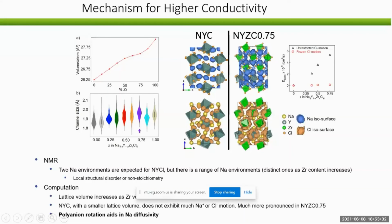I'll not go through this. And this is something where I'll give you an example: this circle area donates the current rate, 1C, and what kind of cathode you are using. Here it is sodium chromium oxide, and you can see you can go up to 1,000 cycles even at the high current, which is far beyond all the existing literature. Also here you can see the capacity retention of our system compared to cycle life is very high. So this is very useful, all solid state sodium ion technology, especially for grid storage applications.